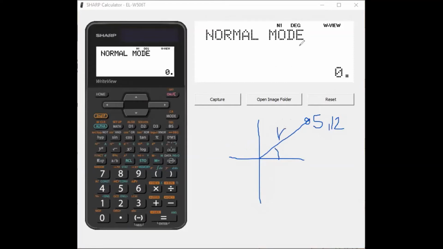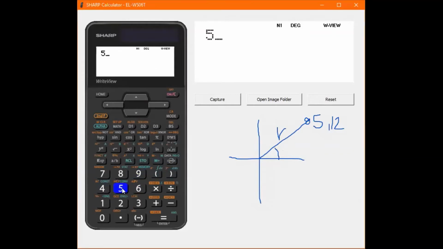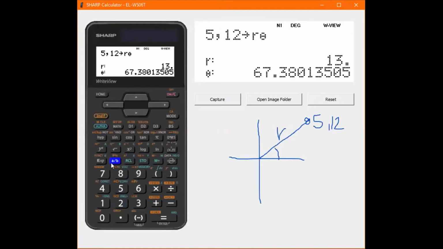Okay, so what we can do is just type in 5 as my x coordinates, press my x comma y bracket button, and then press 12, and then all we do is say second function and 8, and you can see above it, it says arrow r theta. So it's actually converting it from rectangular to polar coordinates for you.